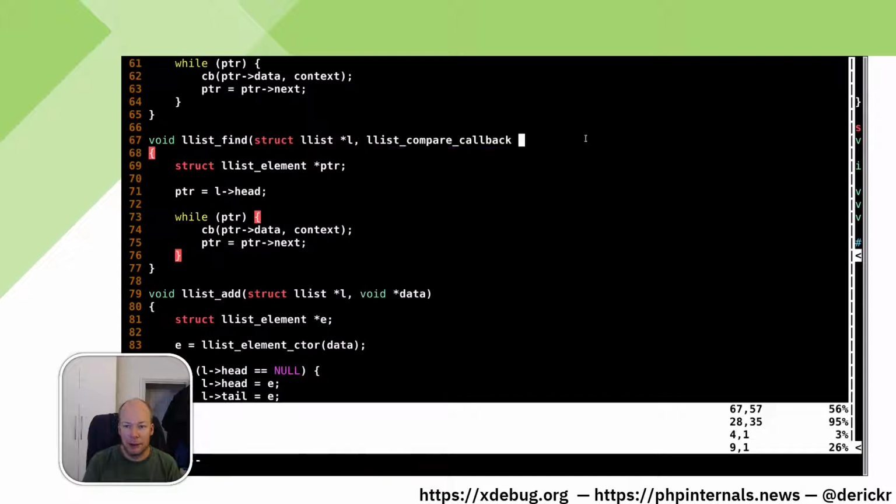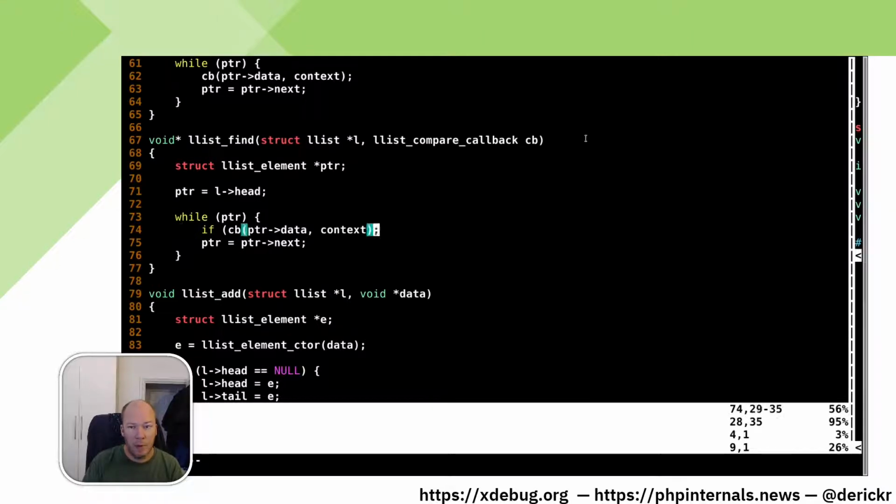Compare callback CB, and that's it. So while we loop through this list from the start, if our callback matches, I also need to return a void pointer here because we will return our elements.